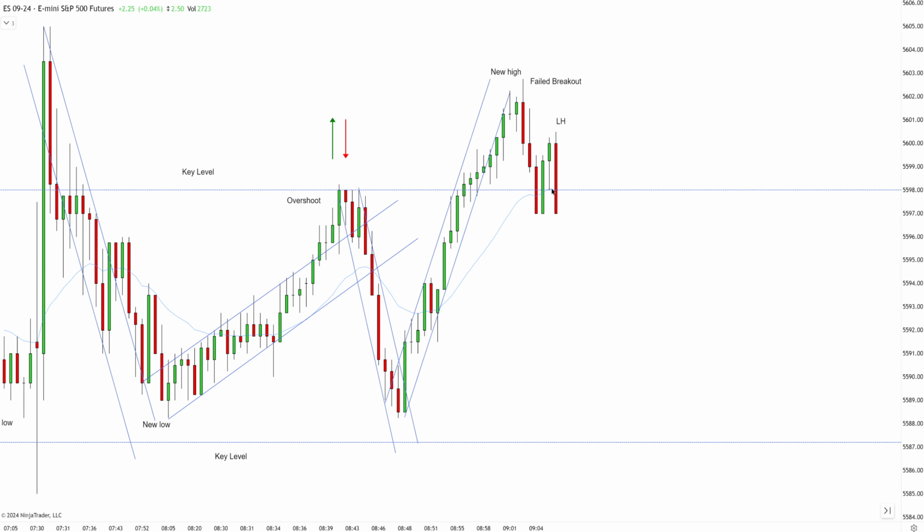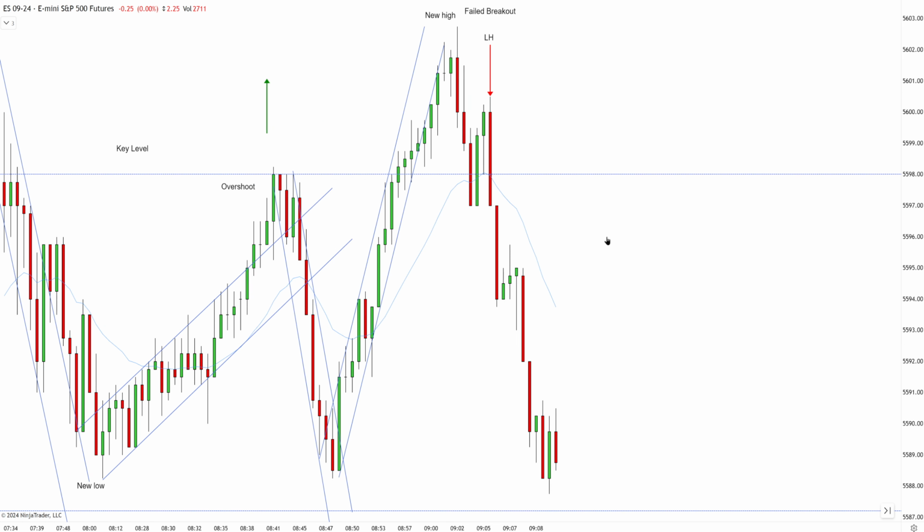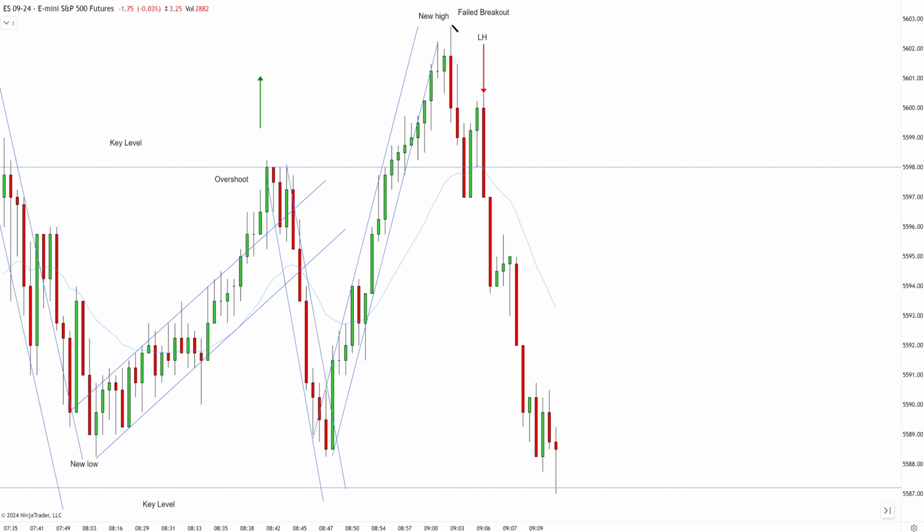This right here is a lower high, confirming this failed breakout. And because we have to apply trend range rules, buy low, sell high, and most breakouts will fail, it takes one thing higher, reverse all the way down. This is a great high probability setup, a lower high confirmation setup of this failed breakout. Once I saw prices trending lower like this, I connected the first two swings at the top, something like this. I'm going to copy it and put it at the bottom because I always want to have the channel present on a chart.